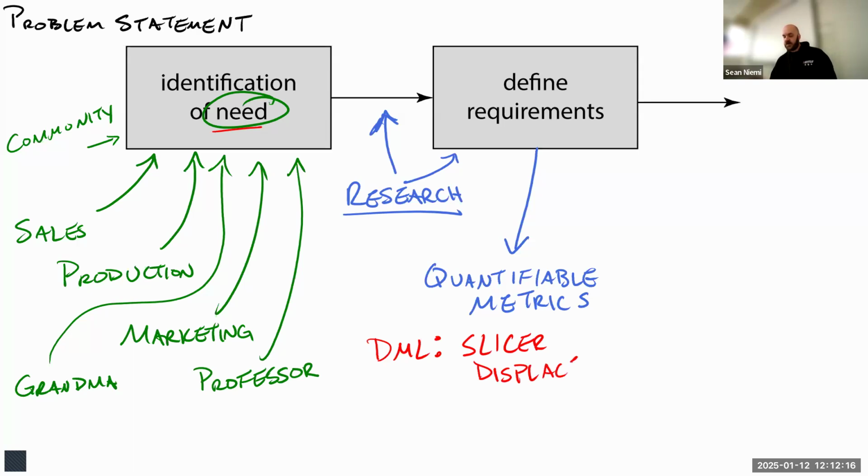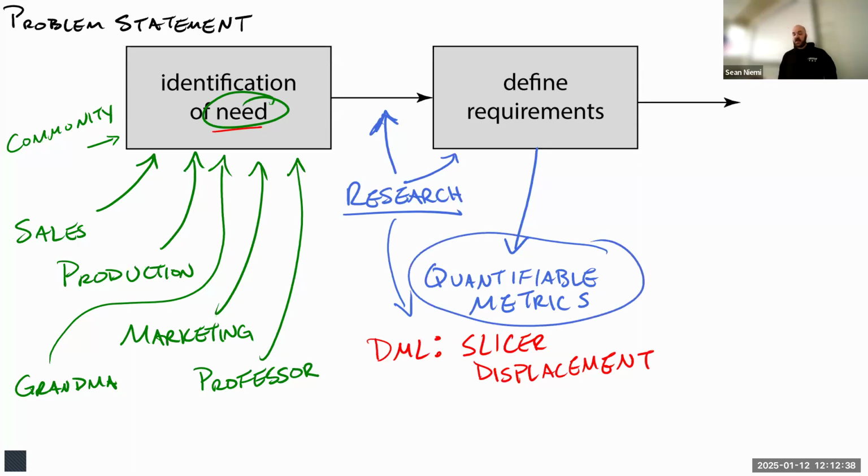In the requirements, I give a general statement about how long the slicer needs to be able to cut. You then have to do your research to figure out what that displacement is actually going to be and what the quantifiable metric for that is. There are other things that I gave you that are already quantified. Cost has already been quantified. I gave you a definitive rule on what your cost constraints are. For everything else, we're figuring out what the quantifiable metrics are going to be.